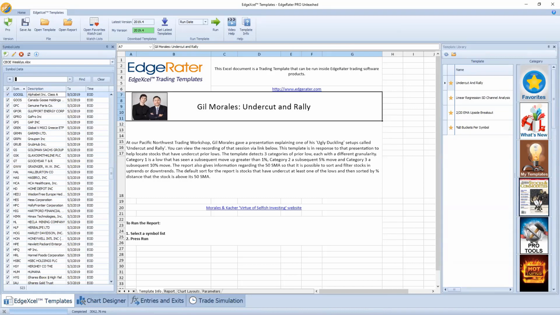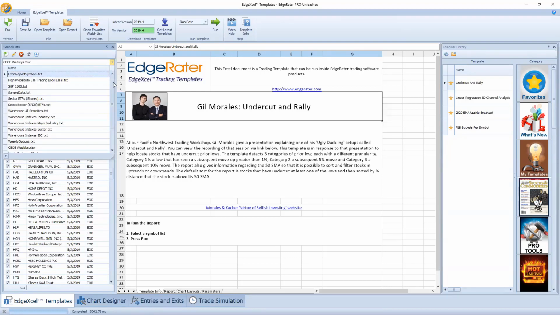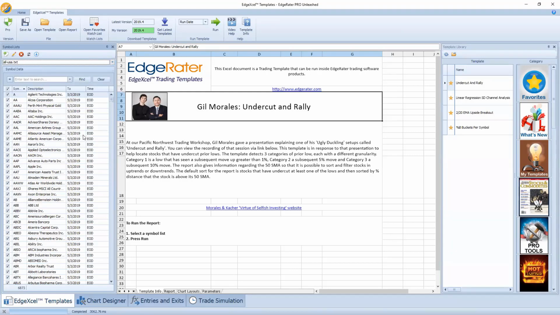So Jerry, if you have an empty list, and this is something when you first install EdgeRater, these lists just contain essentially the textual symbols. So for Tesla it's TSLA and then the name of the company. But if the list shows empty after you've selected it, it means you haven't downloaded the historical data for that list. You've got the symbols, but you haven't downloaded historical data. For that, you need to just press the end of day update button right there. And I'll be going through this basic stuff next weekend in the webinar on Saturday morning.